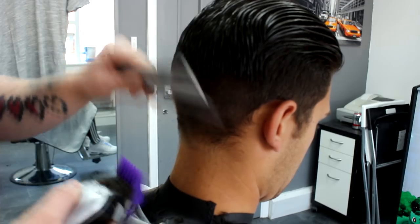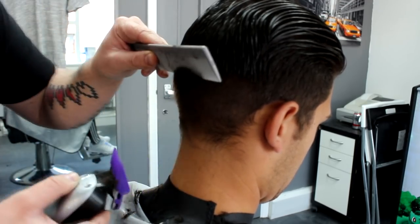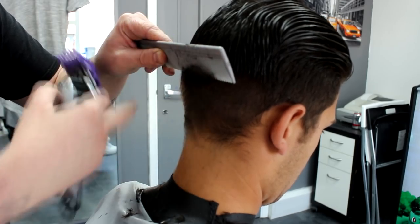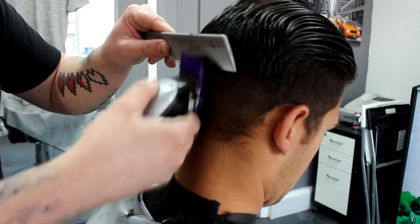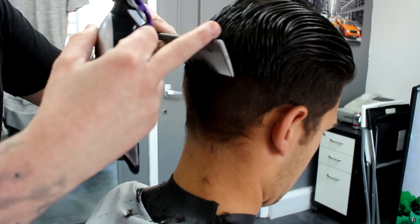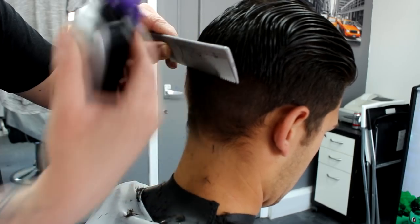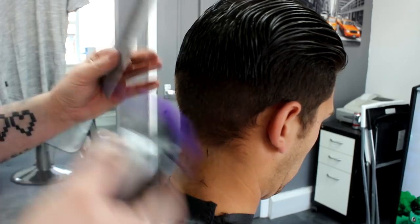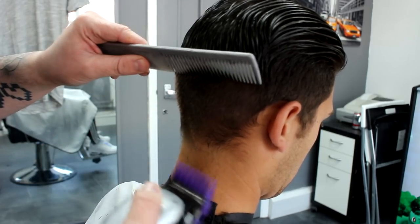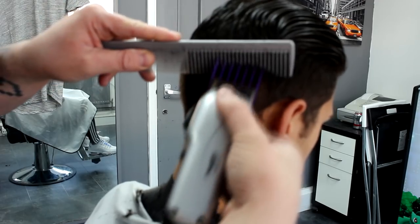As you can see, as I'm coming up, I'm using my comb as another guard. I'm rubbing my guard on my guard, because I don't want to take it any higher than the occipital bone. So I'll leave that there. When I come up, follow my comb round. As I've come out at more of an angle, that then automatically, naturally wants me to flick out instead of having to come up and in, which would naturally take off more hair. I give myself a safety guard and I flick out.